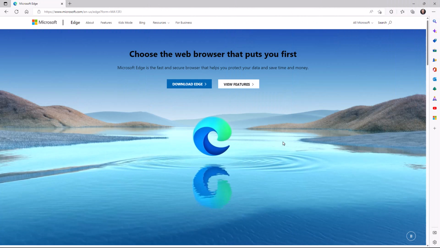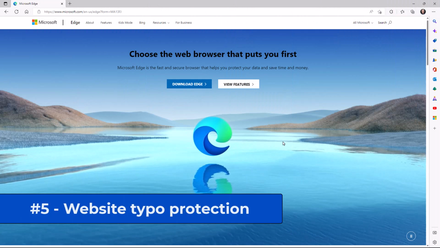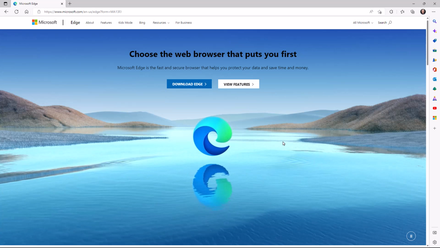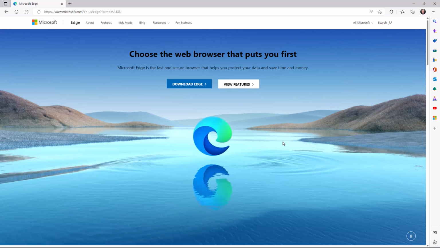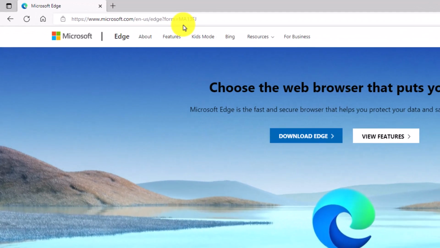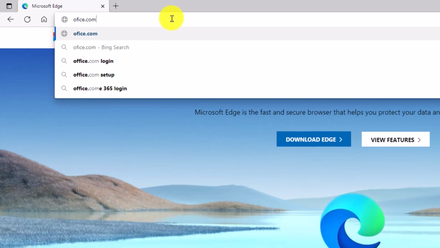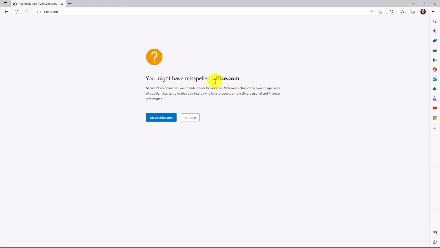The fifth new feature is a security feature, and that is that Edge can detect when you put in URLs that might be off by a character. Maybe someone owns that URL and is trying to do phishing or scams. So for example, if I go up here and I type in office, and I leave out an F by accident and hit enter, Edge will automatically detect that I might have misspelled office. So it doesn't automatically navigate me there, it blocks me there, and it says, okay, you can proceed, or it'll say go to office.com. We've just started rolling this out, and so it's going to add more and more URLs over time. I can't predict exactly which ones may or may not work for your website, but this is what the experience looks like when you type in a URL that Edge detects as potentially wrong.